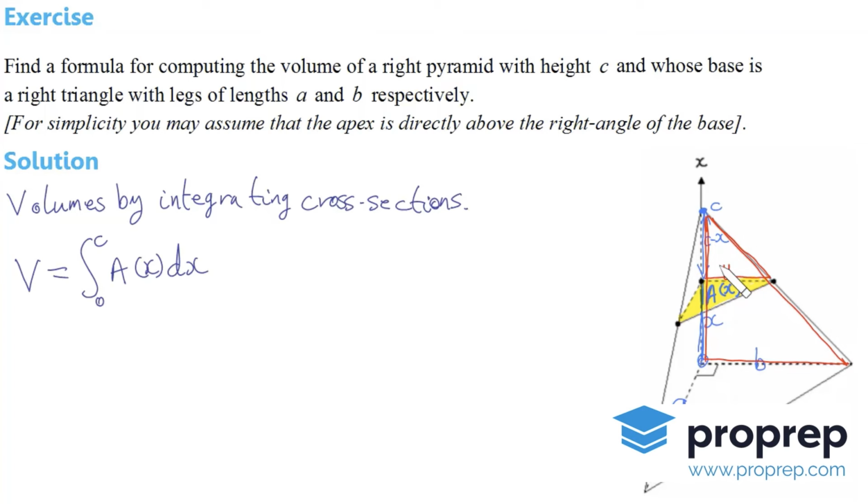They're similar because this is 90 degrees and this is 90 degrees, and this angle is common, and once you have two angles the same, then they're similar. And for similar triangles, the ratios of respective sides are equal. In our particular case, the base of this over the base of this, which means y over b, will equal the height of this little triangle, which is C minus x, over the height of the larger triangle, which is C.